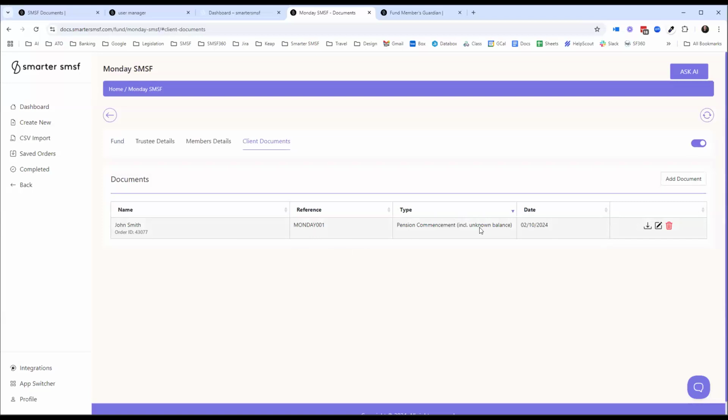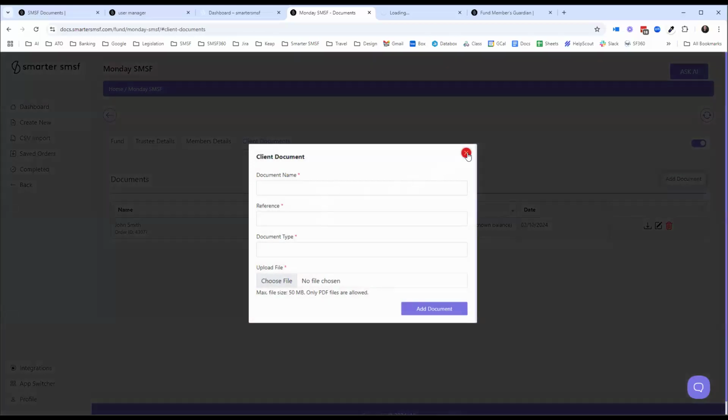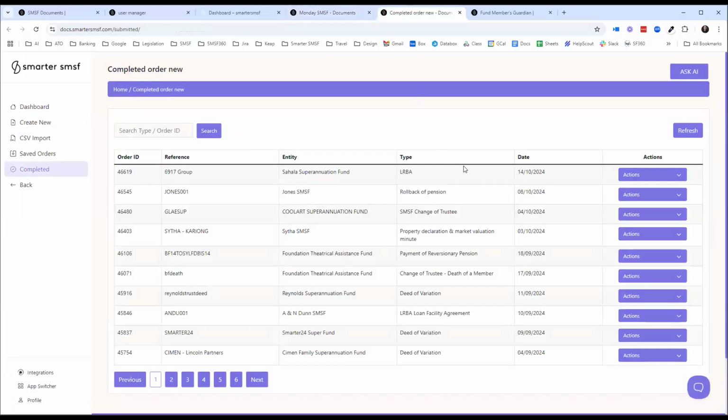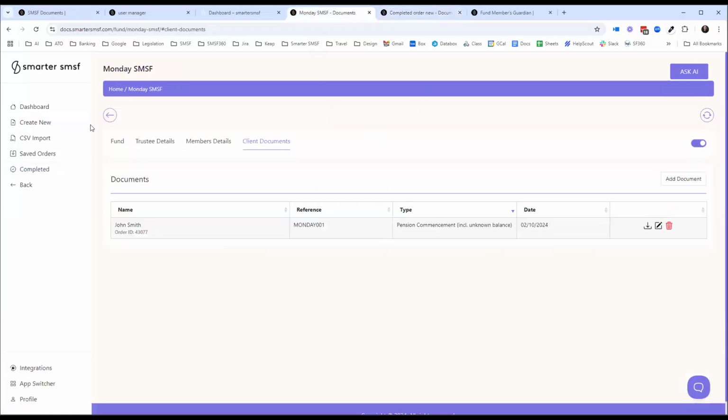Not only to use from a completed orders page. I might just open up a new tab and show you that in a second, but you have the ability to upload that document and store it in here on our Amazon S3 service as well. So the idea is that I can add to the client list here. And if that fund is not set up, it would be set up to the extent that the information is available, but it would then link that document in here. So you'll be able to add funds into here generally.